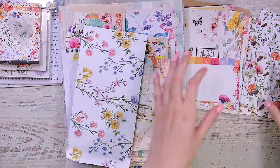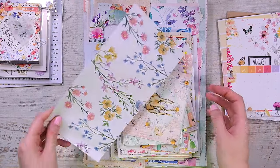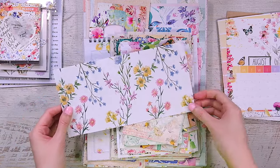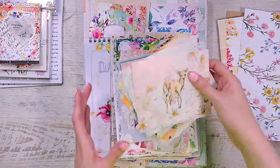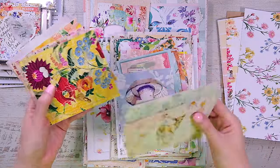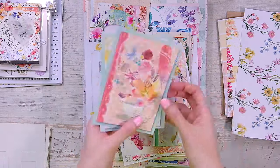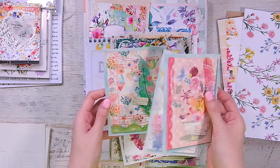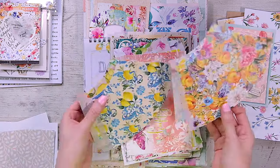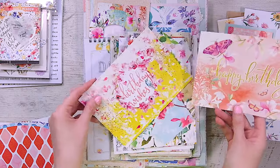I have a ginormous stack here of stuff that I ripped apart from Daphne's Diary magazines. This I used in my Water Your Soul binder. I don't know if I want to keep it for that, but that matches perfectly. So let's just take it out. But yeah, this is my hoard of Daphne's Diary stuff. I have a little tiered thing, and I pull out all kinds of stuff. So this is the next part, going through and pulling out things that will match.